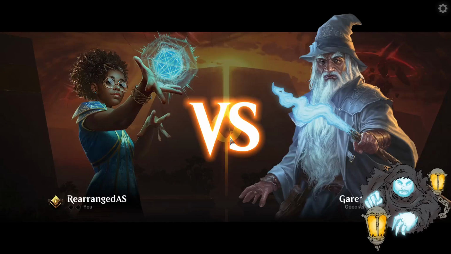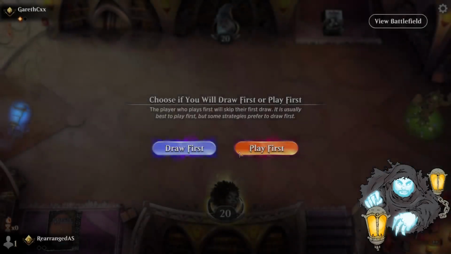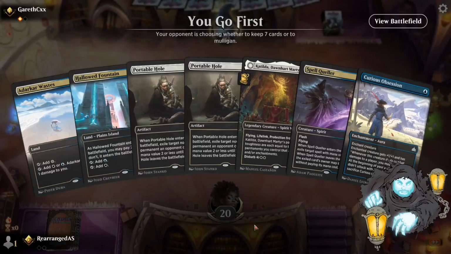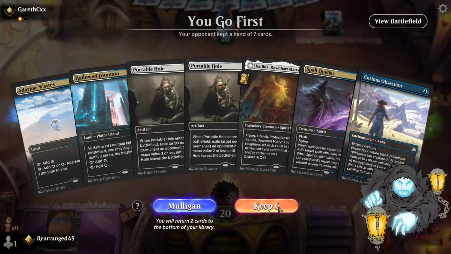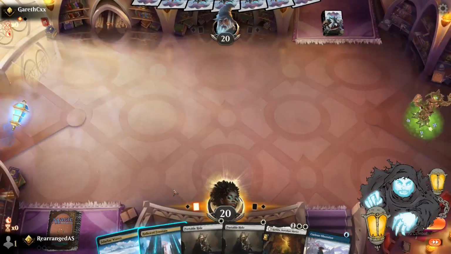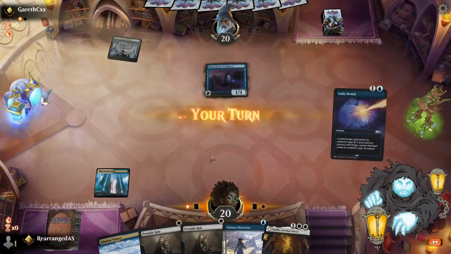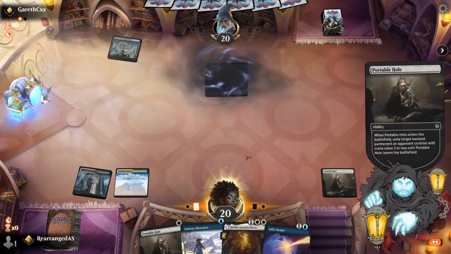And the goal here is to deal with Shacklegeist using the Portable Hole, resolve a Catilda, and just have a 4/4 that's way, way, way bigger than whatever they're doing. So here with this hand, I'm just going to keep this, put back the Spell Queller, and see if this ends up being good enough. So I kept the CO instead of the Spell Queller on the off chance that I do get to kind of get away with just doing something neat.